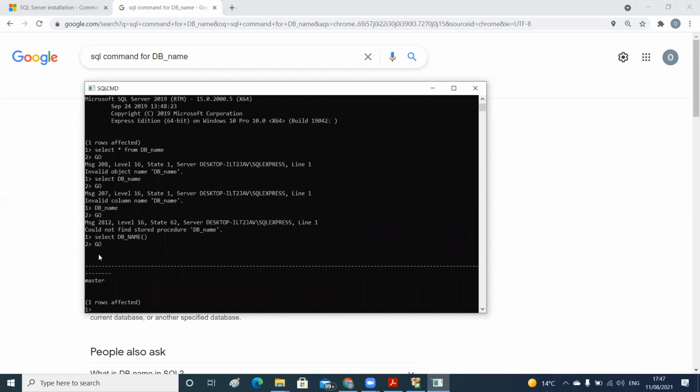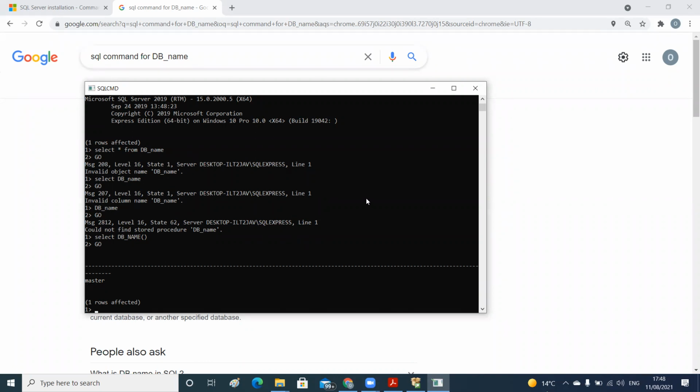Okay, so the command is executed. I just simply put select DB_NAME, open and close brackets. It will show me the list of databases in my SQL Server. So it's just one now. I have the default database, which is the master database.